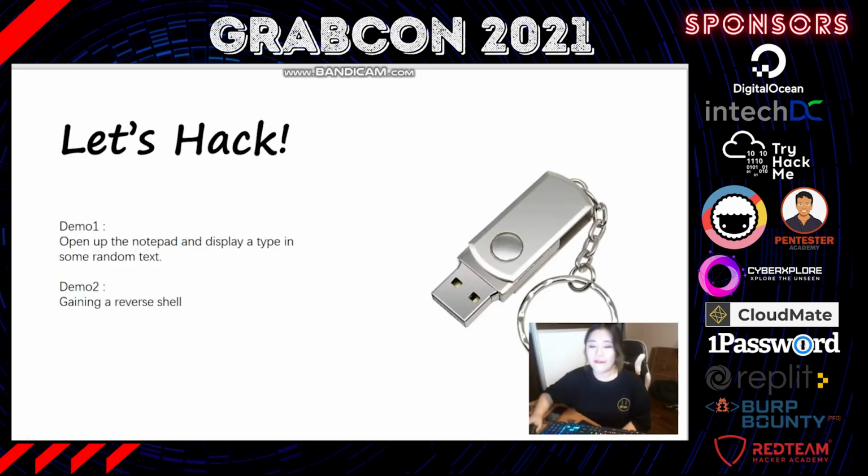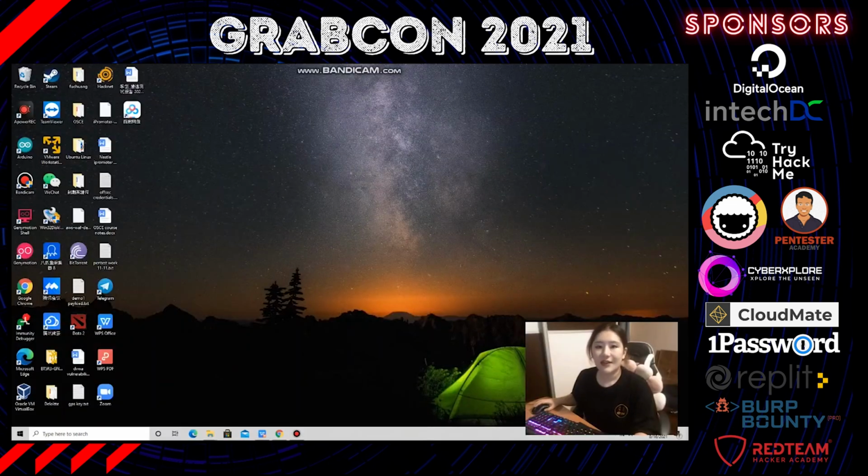Alright, so after knowing so much about the background and how it works, let's hack together. We'll do 2 demos today. One is to open up Notepad and display some written text, and the second demo will work on gaining a reverse shell. So let's start. Alright, so now is our demo time. Our first demo is to open up a Notepad.